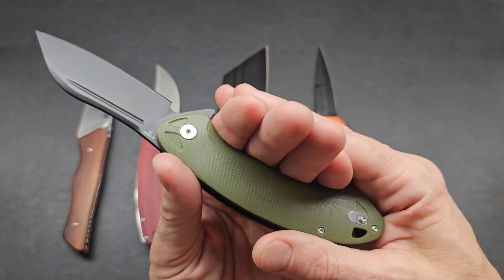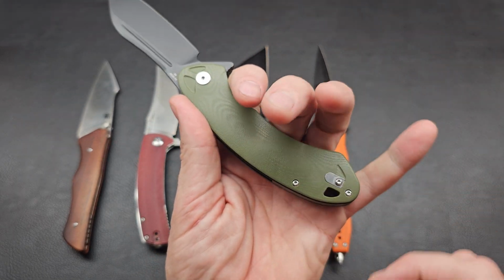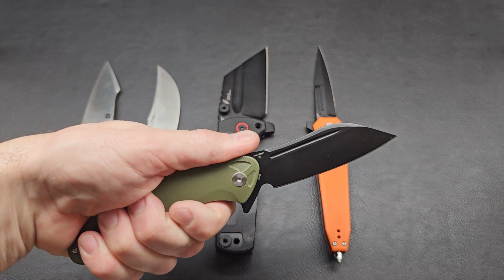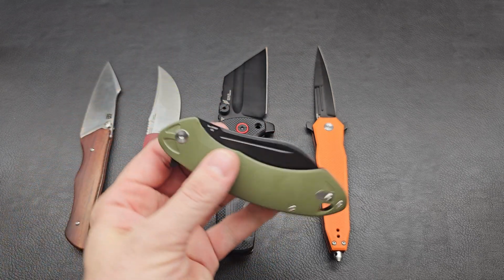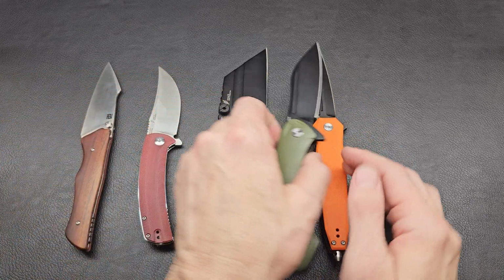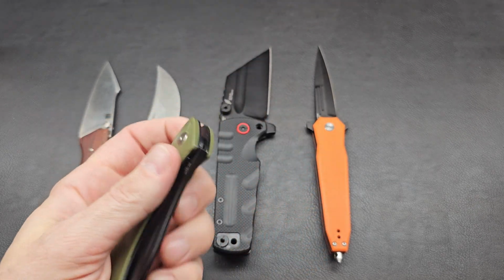Notice how my fingers kind of get stuck. I can spread out, but then it's putting my pinky on the back side of that, which actually does not feel bad. So it's not really negative per se. I got your liner lock. This has got a flipper tab only. Also a D2. So these three are D2, and then these are both the AR RPM 9.